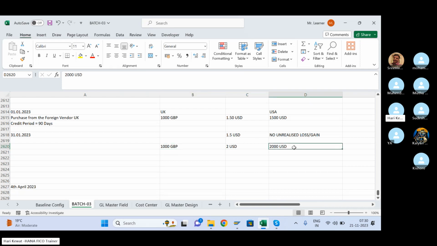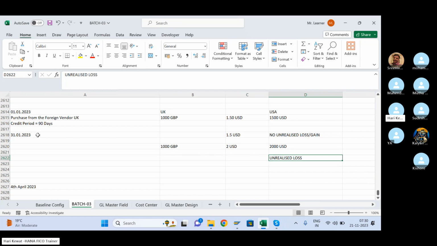Am I right? Now here you have to pay 500 extra USD. So here you are getting a loss. It is known as an unrealized loss.